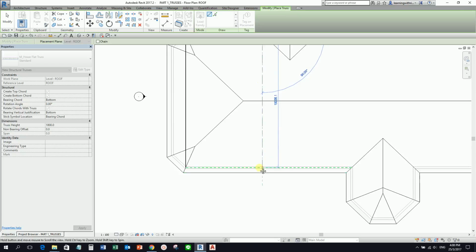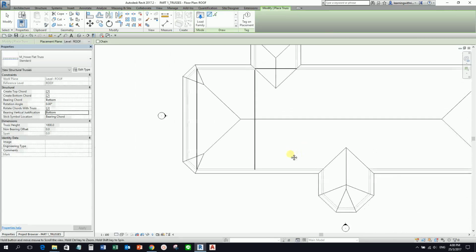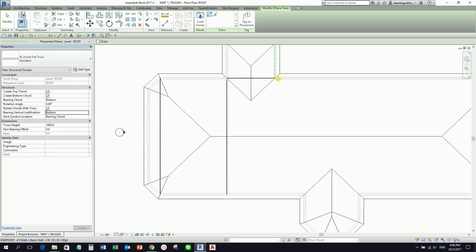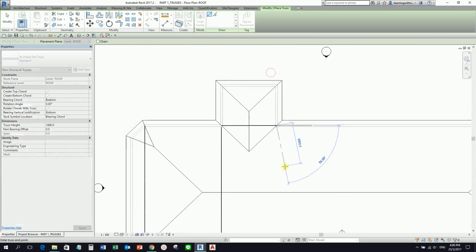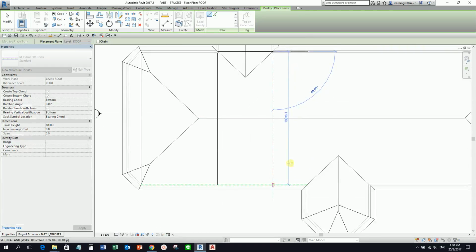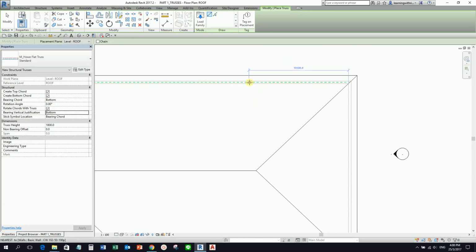One. Then I'm going to click here. Right, so I'm going to place another one here. Okay. I'm going to place another one here.